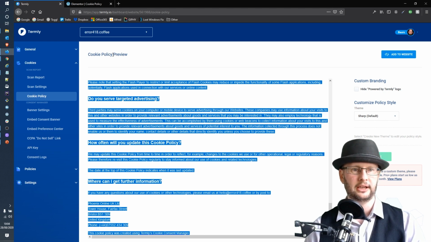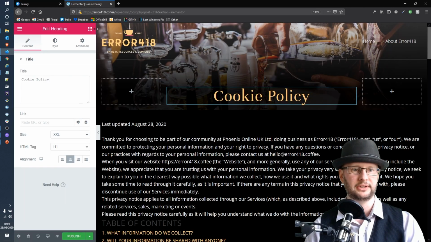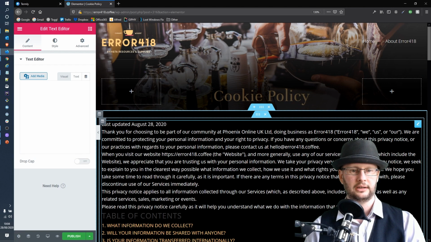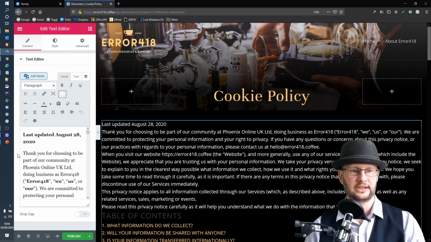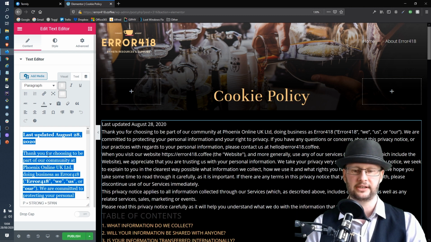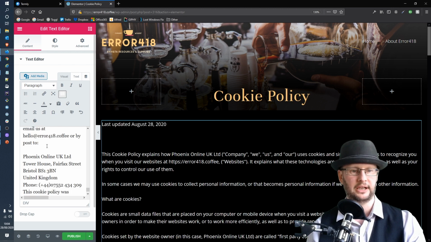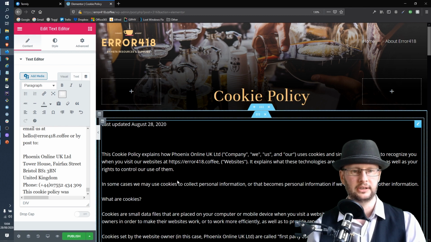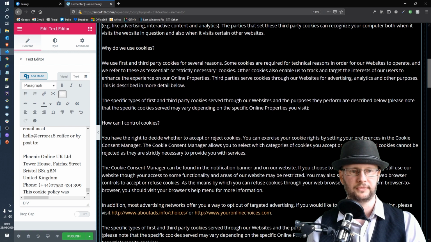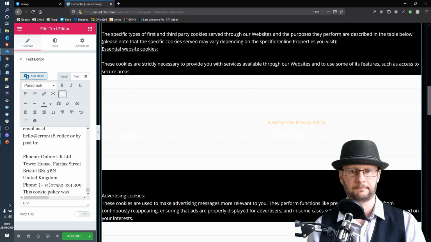Branding bit, copy again. So I'll just hit Control C for my PC. Click into the text block there, select all, and then delete that. Make sure that the paste as text is off, and then paste that in. Okay, so that's the base done there.